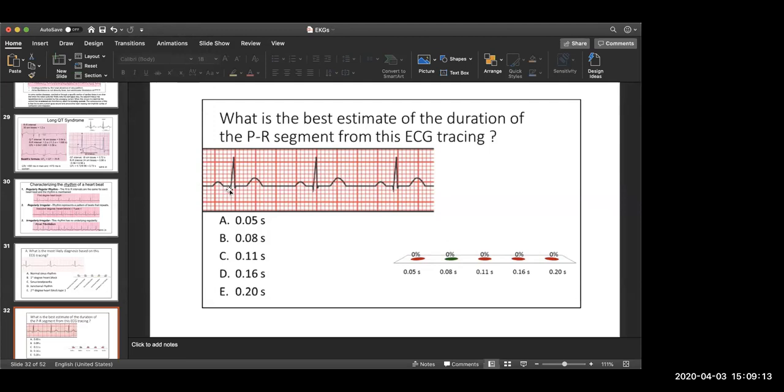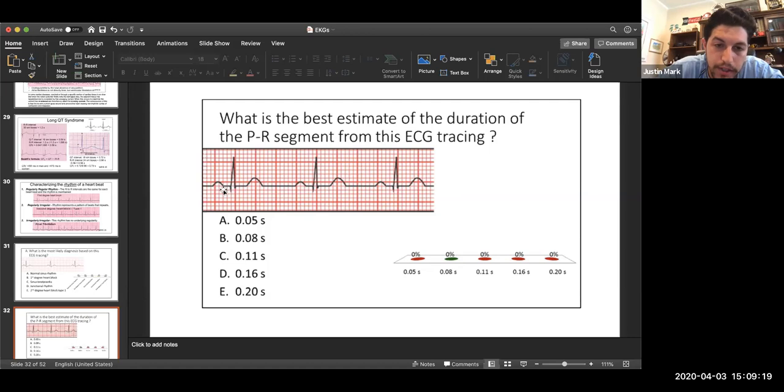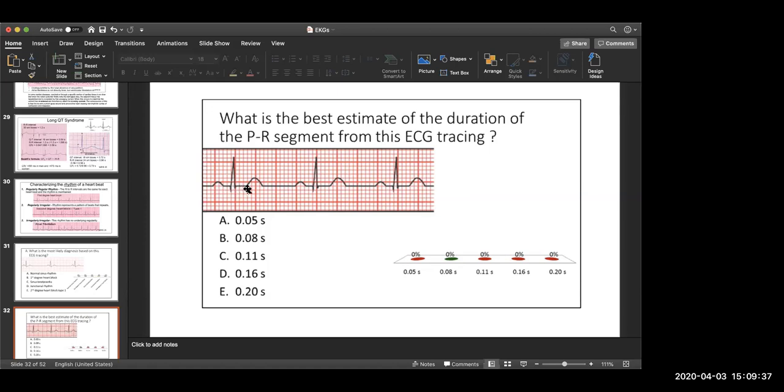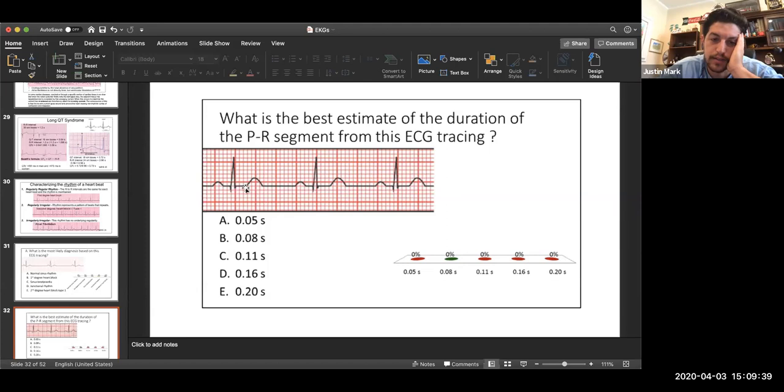Isn't that the Q though, or the R? Do we start the R there? It's the isoelectric line. In another place, they call it the PR. Some places they call it the PQ, but for all intents and purposes, just think of it as the isoelectric line. Now that I'm thinking about it, I think I did call this the PR interval. This is the PR segment, just like this is the ST segment. Segments are always isoelectric lines.